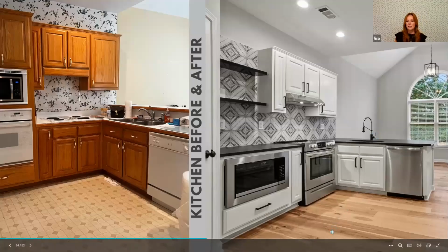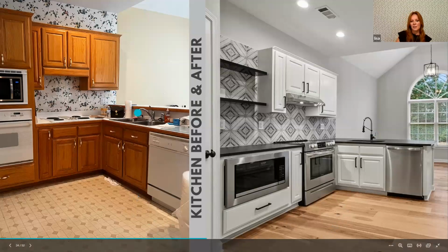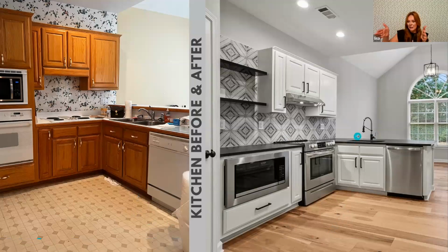Now, this was a project that was a kitchen facelift. This was in downtown Alpharetta. This was a super cute little ranch house. It had not been touched since the 80s. And we knew that we wanted to get top dollar for the house because it was close to downtown Alpharetta. It could sell for top dollar. So again, same concept applied here. We cut down the bi-level bar. And so by extending this out, adding the 18 to 20 inches onto that, we created more space on the countertop here.